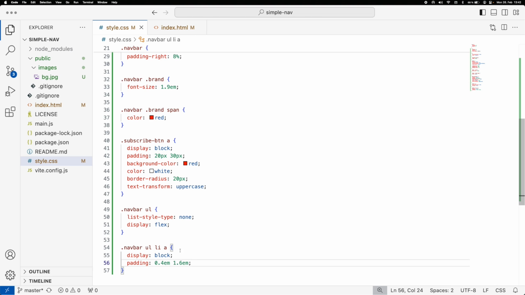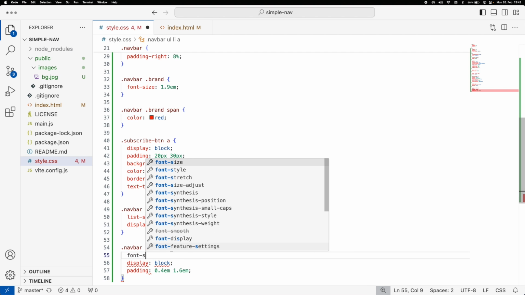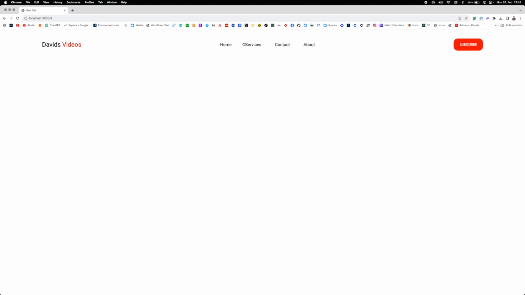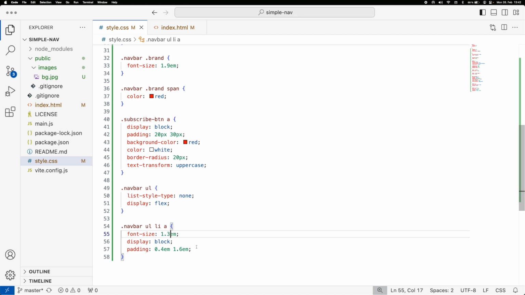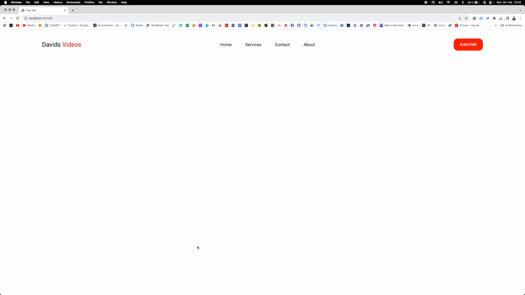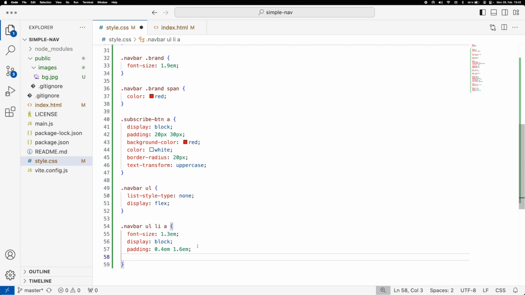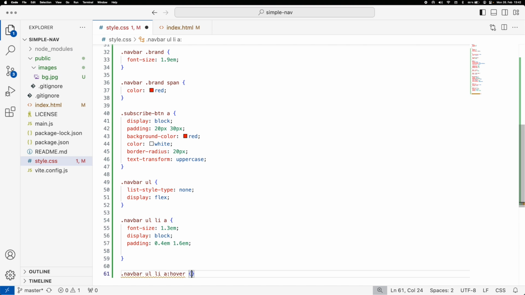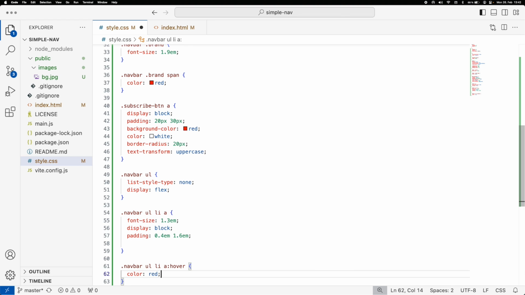It's looking good. And then the font size is 1.5 ems maybe. That's all right. Let's put it down to say 1.3. That's a bit better. Okay, so now the trick is we want to have a nice hover effect on this, all right? And we can do this simply by changing the hover effect here, first of all. And let's just add our hover on the anchor tag. And we'll say color is equal to red.